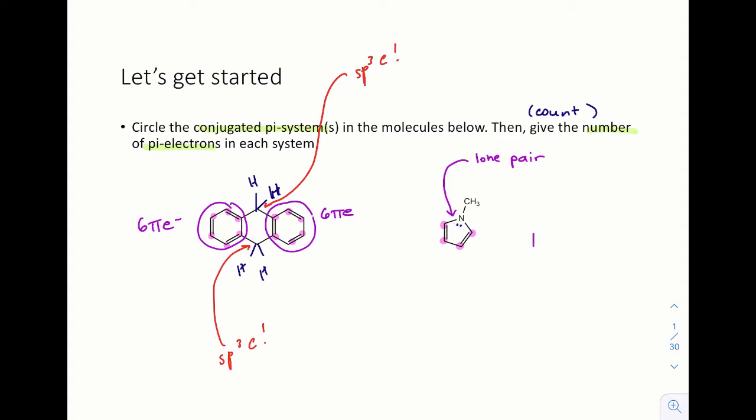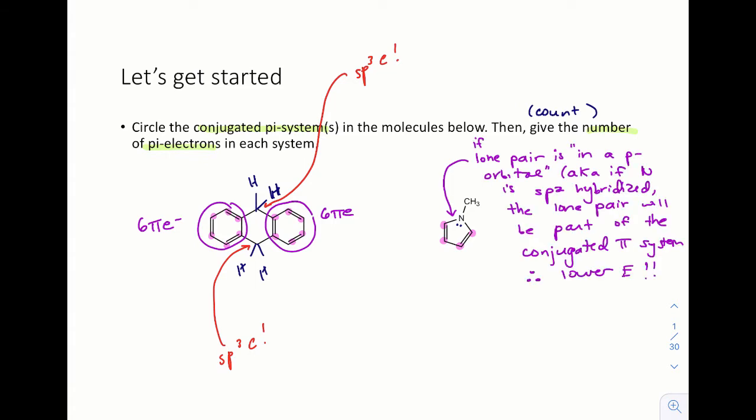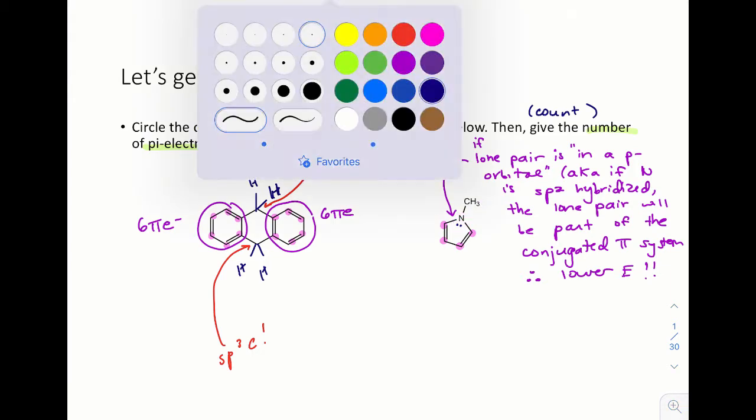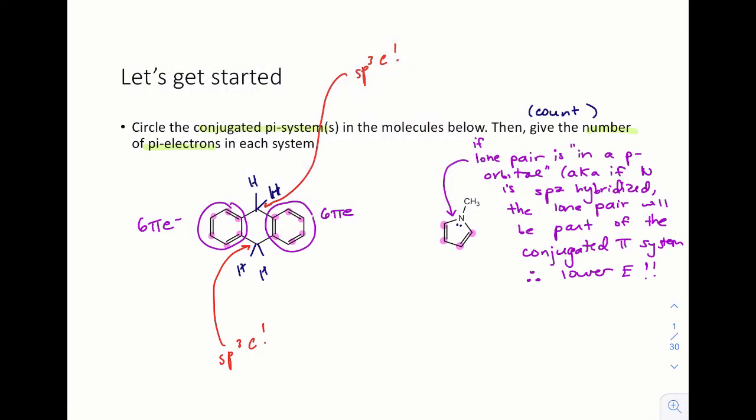And we know that conjugation lowers the energy of electrons. Thus, this nitrogen is sp2 hybridized, meaning that all of the non-hydrogen atoms here are in the same plane. This nitrogen is sp2 hybridized, trigonal planar. That accommodates that lone pair being shared in the pi system. That's a lot. It's very conceptual.